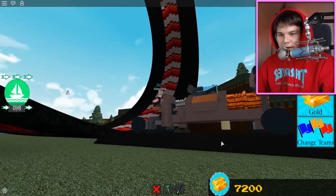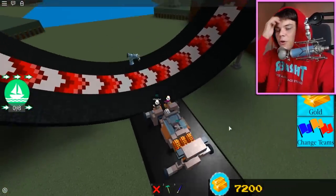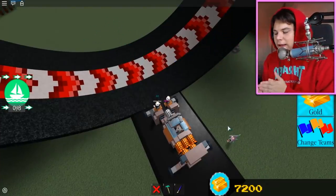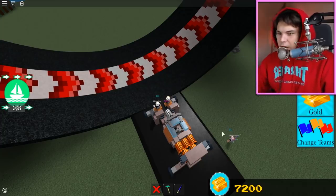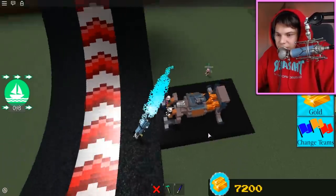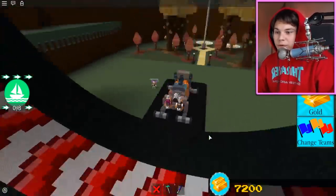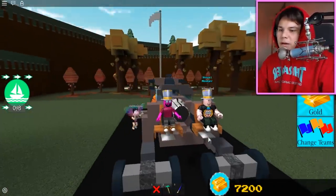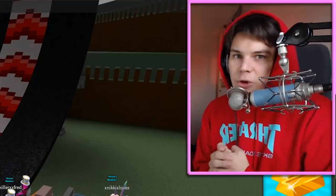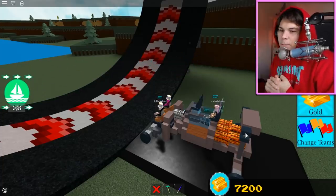We have the boat loaded back in here. Let's try to do a loop right here, guys. I just want to quickly mention that I was thinking of doing something along the lines of a how-to-build series, where I actually show you guys how to build some really cool things that not everyone knows about — like an elevator and a bunch of other cool things. So guys, if you want to see that, make sure you drop a like on the video and I'll make it happen.